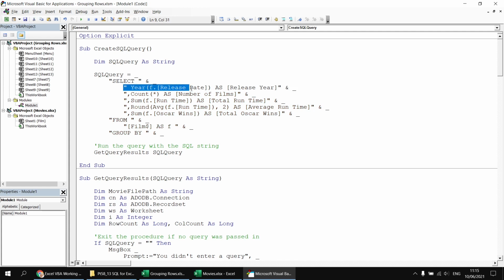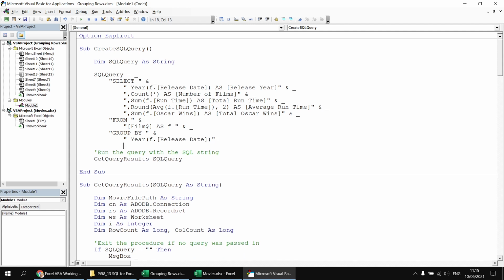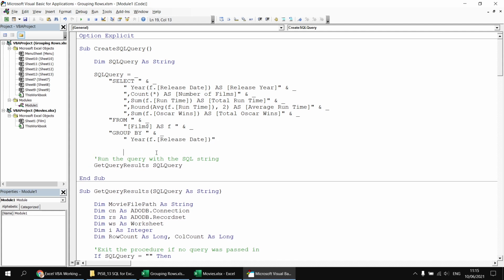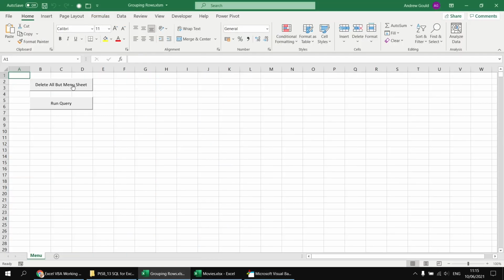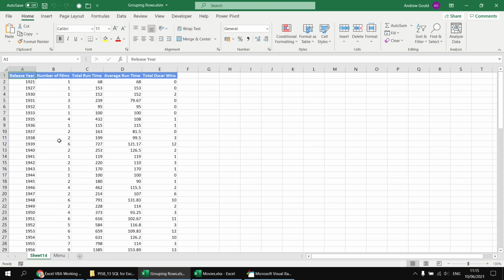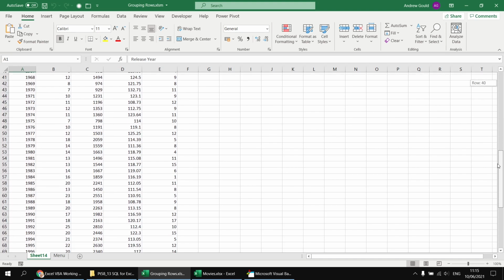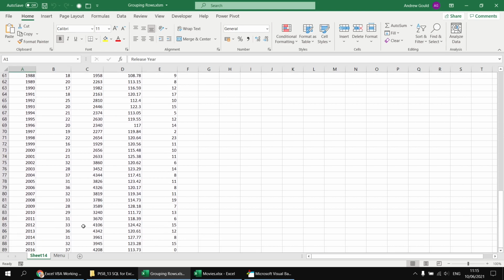And then I'm just going to copy the year function and place that in my group by clause before closing the double quotes there again. Okay, so having done that, let's head back to the menu sheet. I'm going to do a bit of tidying up here as well. Let's get rid of all the other worksheets, then run the query, and we'll see a list of all of the years for film release dates sorted in ascending order all the way down to the year 2016, which is when my database of films finishes.